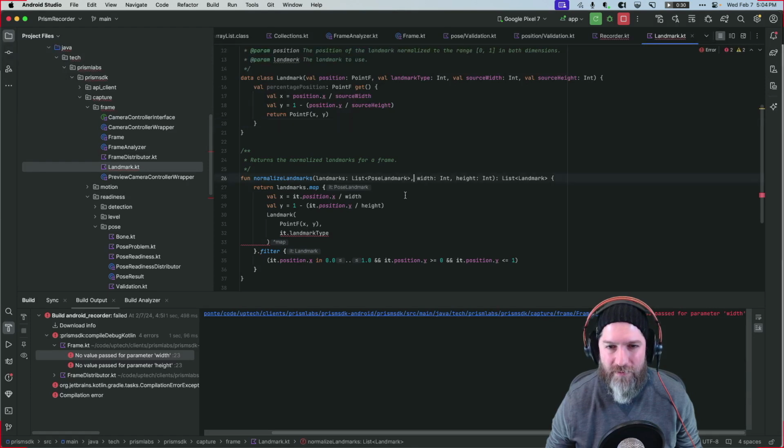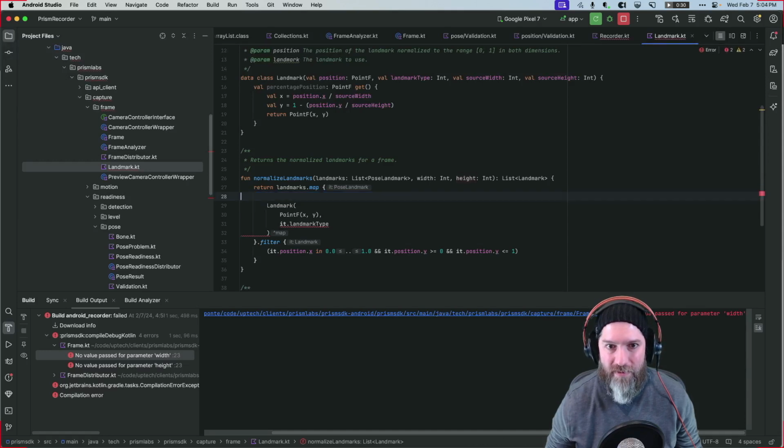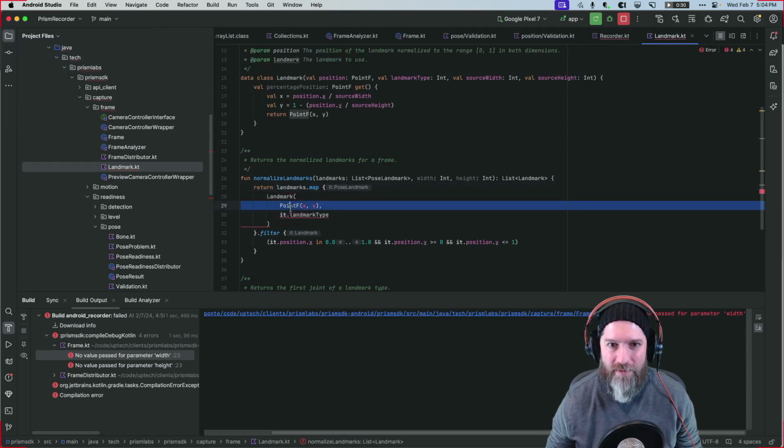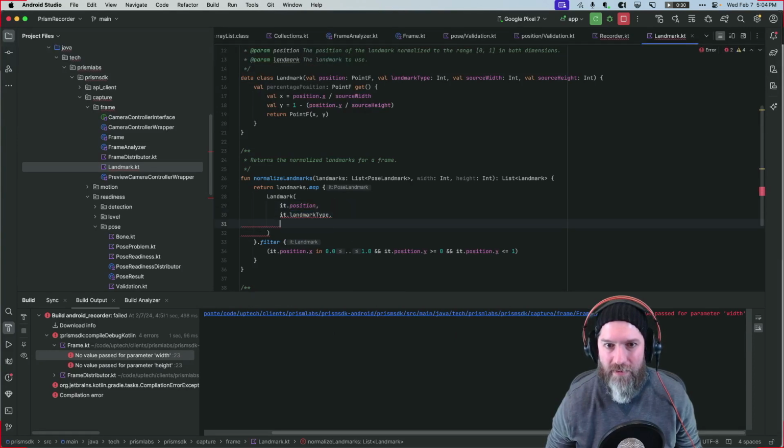All you need to do is just construct it. You don't need to do any of this other stuff. Yeah, but the thing is, we need to construct the landmark. So you give it, basically you need to do it dot position for this. And then give it the width and height.